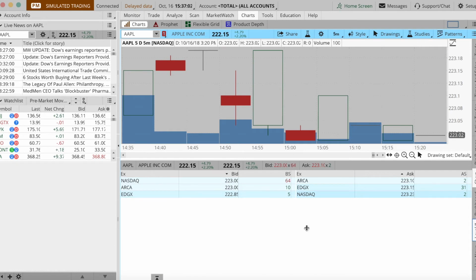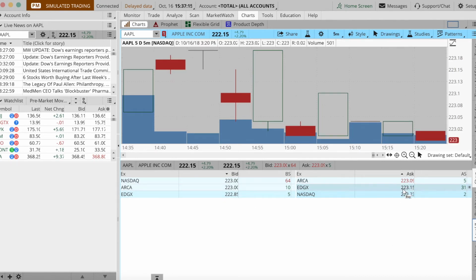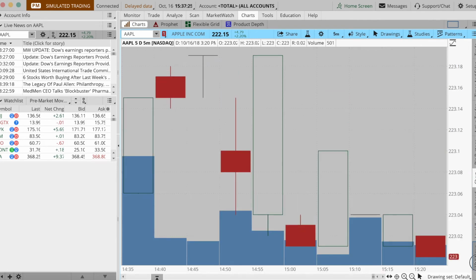Level 2, for those of you who know what level 2 is, I'll cover that in the Active Trader video, because Active Trader is basically just level 2. But really quickly, this just shows what people want to pay for a stock right here, the bid, and what people want to sell the stock for right here, the ask, and how many people want to buy and sell. So that's cool. So you can see the lineup and get the prices you want. And then of course you have the live news as well in here.